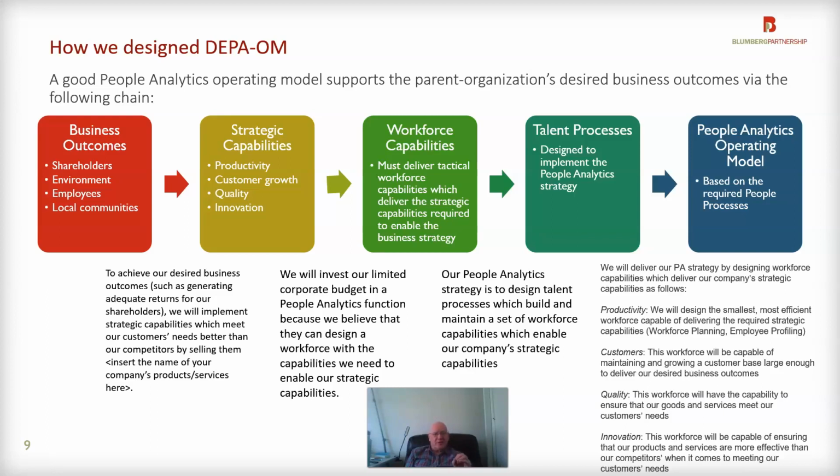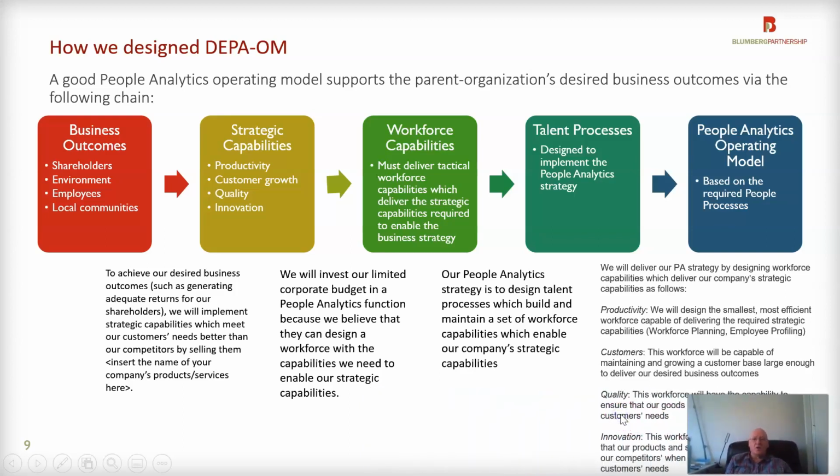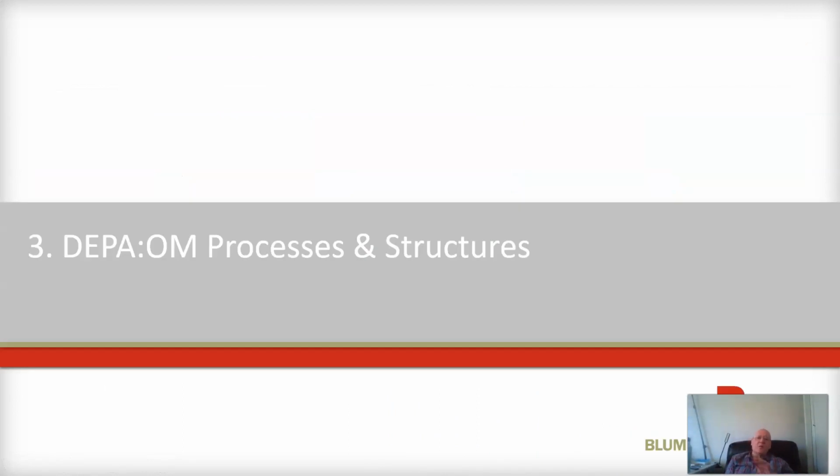Customers. This workforce that we design will also be capable of maintaining and growing a customer base large enough to deliver our desired business outcomes. In terms of quality, the workforce that we design in people analytics will have the capability to ensure that our goods and services meet our customers' needs. And finally, innovation. We will design a workforce capable of ensuring that our products and services are more effective than our competitors when it comes to meeting our customers' needs. So there again, you have a lovely execution statement in a box, which you're very welcome to use if that is useful to you. So with that background, we then design Deeper Oem in order to meet that need to create the right workforce capabilities from talent processes.